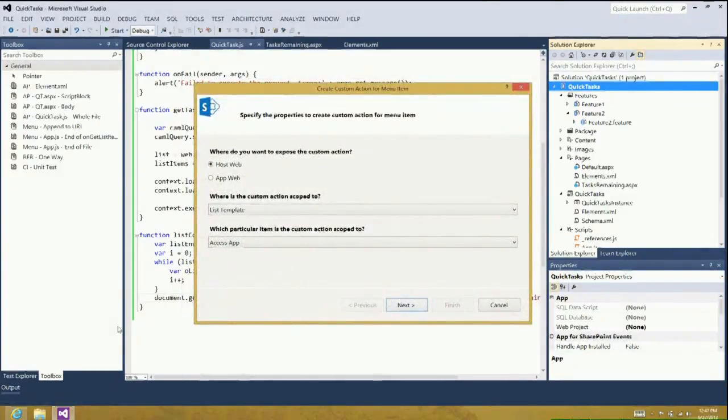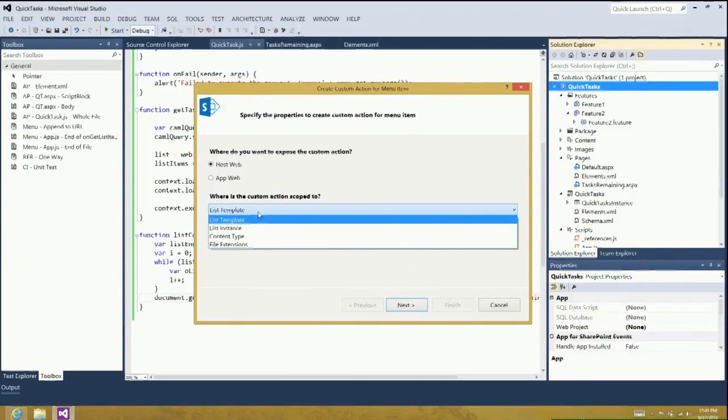And in the wizard, I get asked a series of questions. The first is, do I want to choose the host web or the app web? Well, the important thing about answering this question is, where is the document that I'm going to be working against? Where is it going to live? Is that document going to be part of my app, or is it going to be part of the host web that the app is installed into? Now, the documents I have are already populated in the host site, and that's where I expect most of my users to want to be able to interact with it. And so I'm going to go and choose the host web.